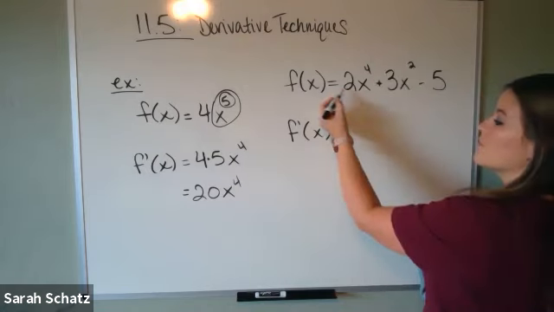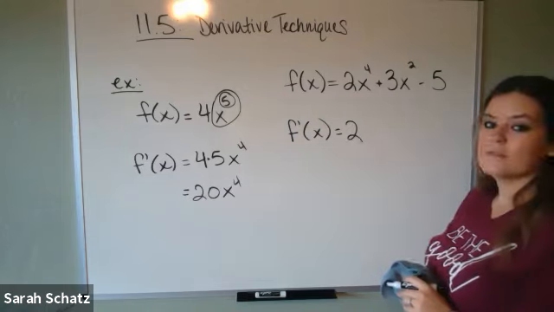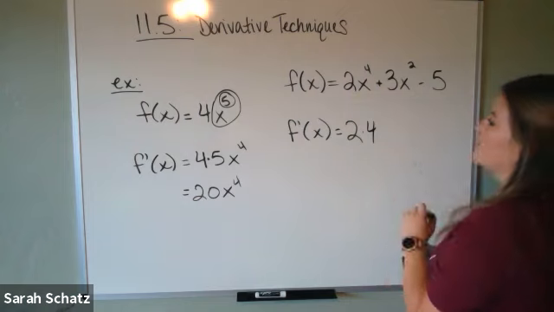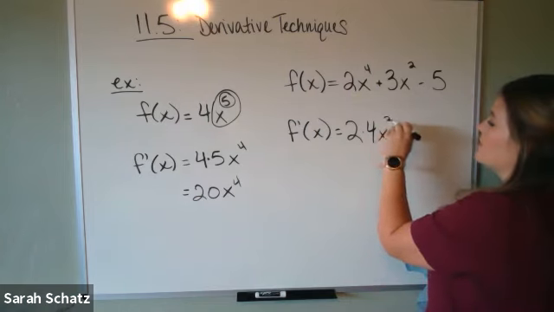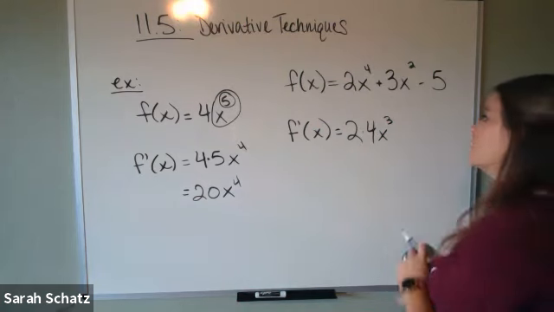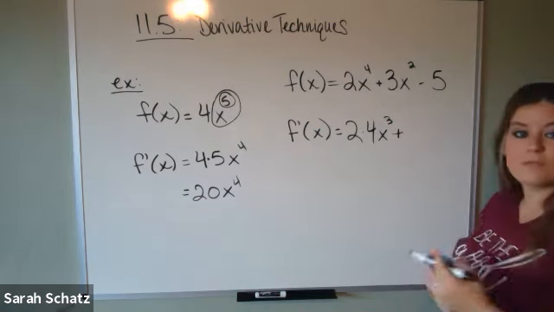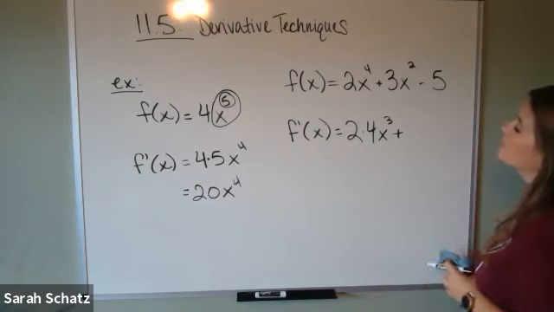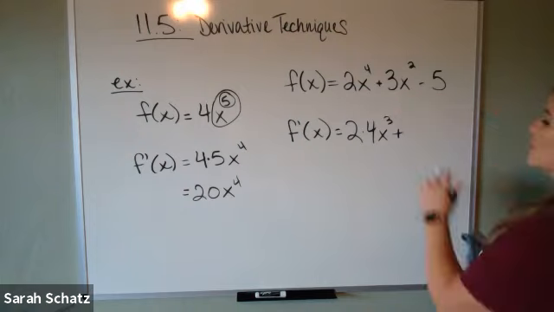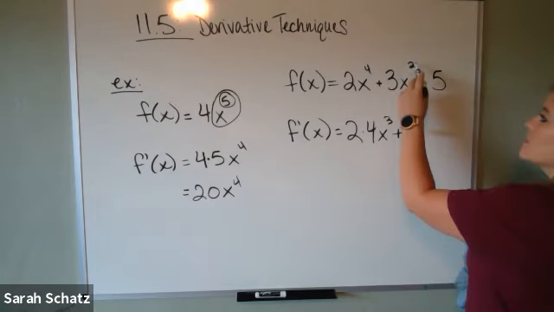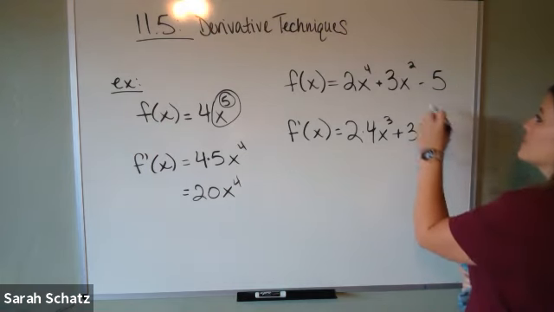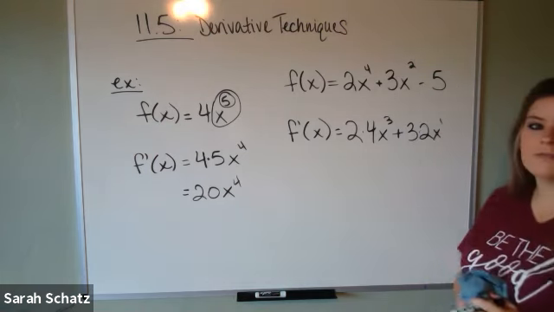Remember, this is a coefficient, so it comes down. So I have 2 times this 4 that also comes down, power comes down. And then this x is now going to be cubed. See, guys, I got my first one covered. Let's go to the next one. There's a plus in between, so my derivative will also have that. Let's take the derivative of 3x squared. So the 3 is going to come down with. This 2 is going to come out in front also. And the power is going to go down 1, so this will just be x to the first.